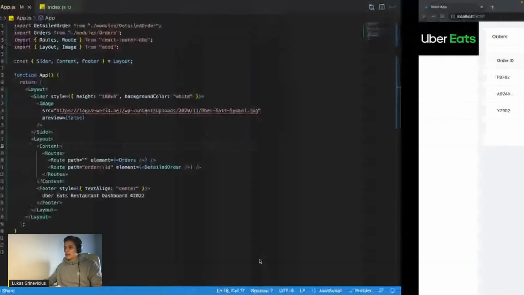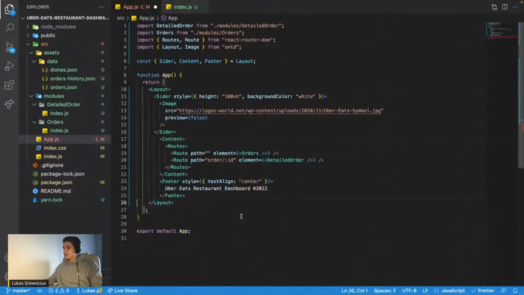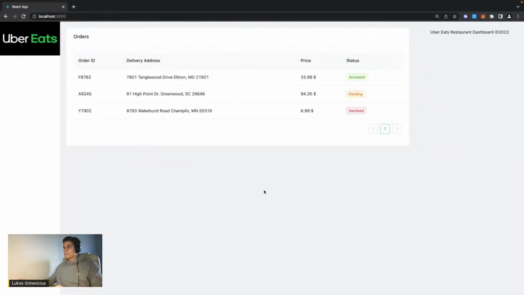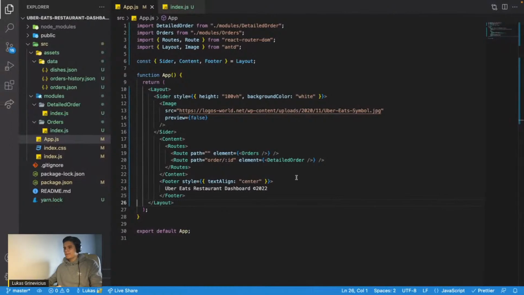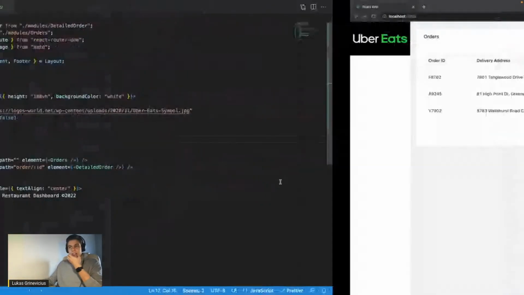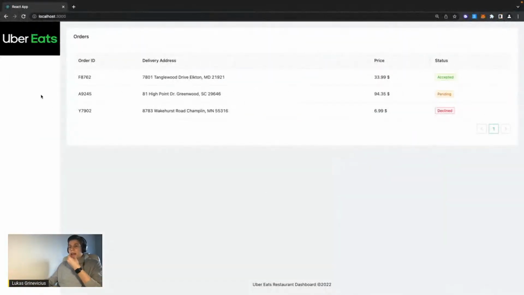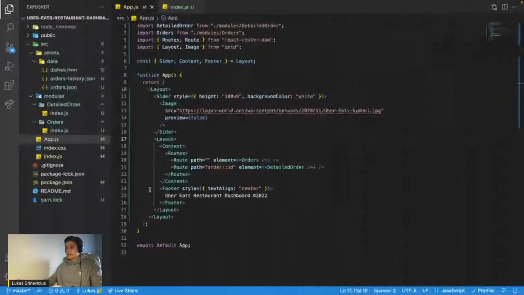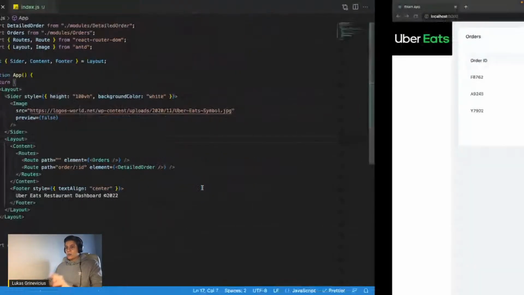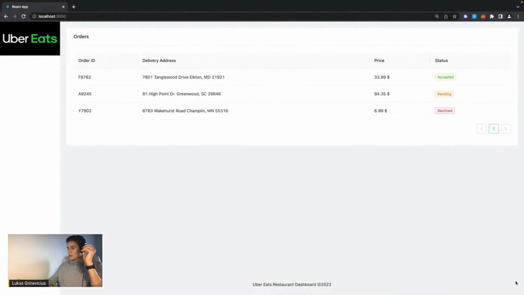Actually, I'm wondering what if I would delete this layout from here and save it? Oh yeah, then this footer will go here. Yes, I need it as well here. Yeah, because I'm adding another layout in here, basically, otherwise the footer will be this whole long, but I need this sider to always be on top, no matter what.